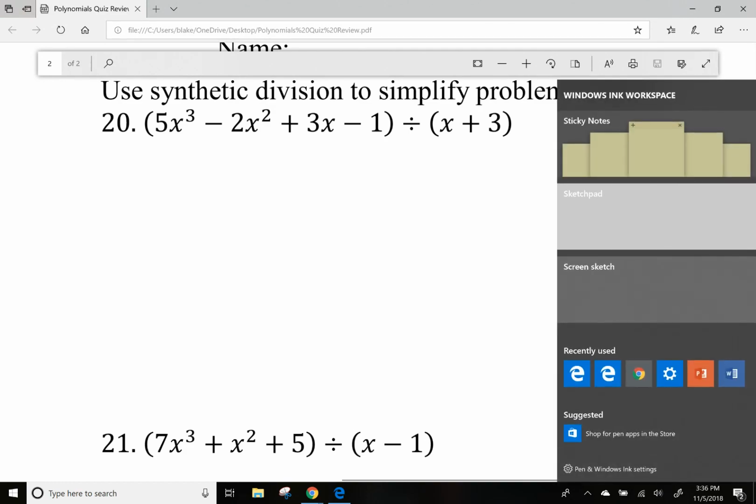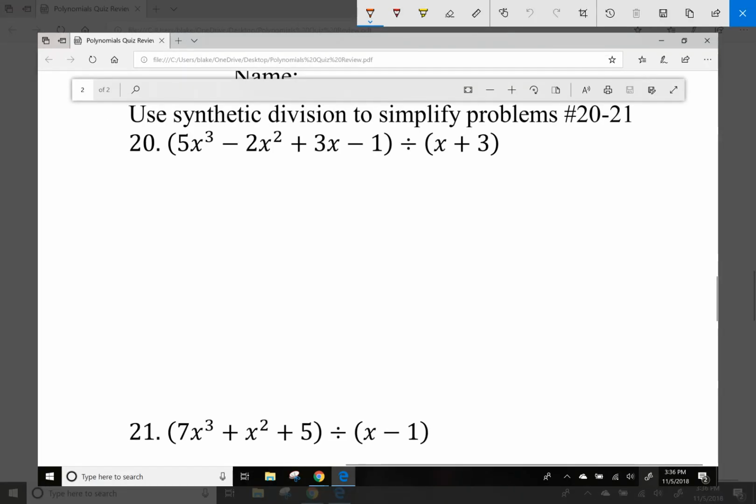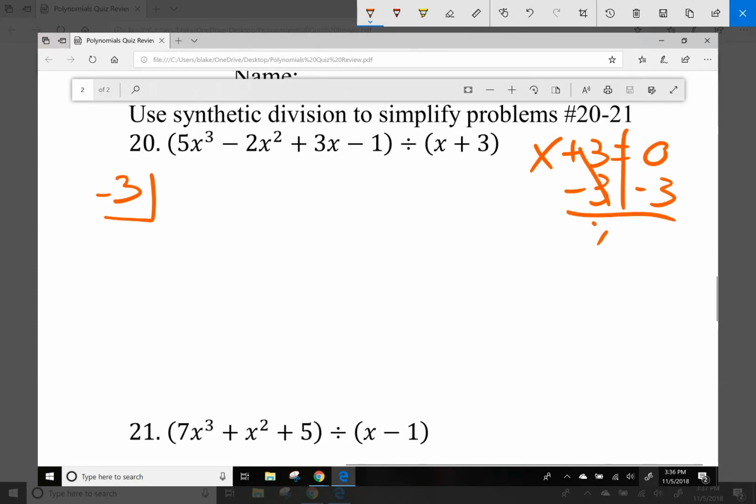Okay, but synthetic division. Remember, you have a box over here in the corner, and that's my a value. The a value is the root of this. So it's usually just the opposite of the number here. That's a plus 3, so the root is negative 3. And again, that's because x plus 3 equals 0. If you actually solve for x, x is equal to negative 3. So that's why we're using negative 3. But like I said, most of the time it's just the opposite of that number. So negative 3. And off to the side here, we're going to write the coefficients of the polynomial.